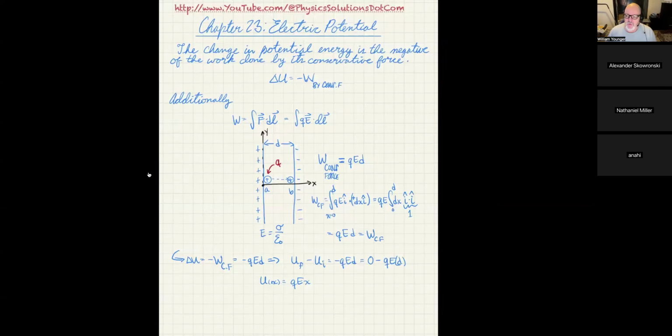Once the force is conservative, then we can use the rule that says the change in potential energy is equal to the negative of the work done by its conservative force. I'm saying that because the conservative force has associated with it a potential energy, and they're sort of a pair, if you will. Okay? So that is what the potential energy function will be.